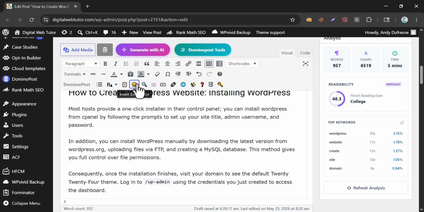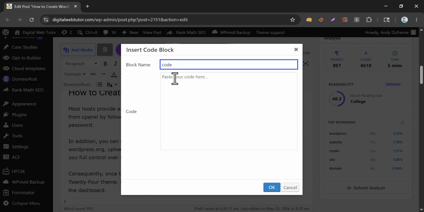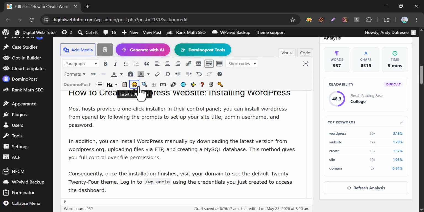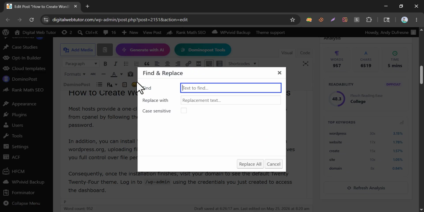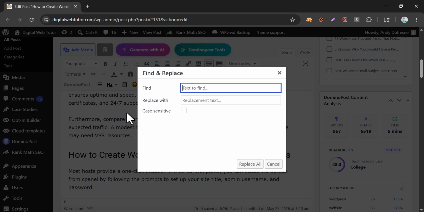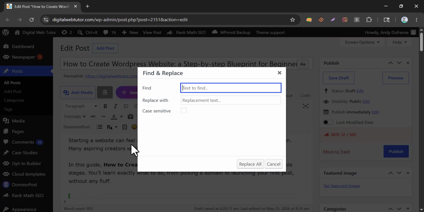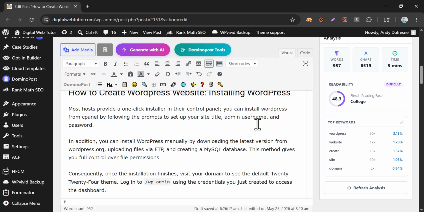You can also explore other useful features like the one-click code block, emoji options, and the find and replace tool. For example, suppose you wrote an article on best smartphone in 2025 and used 2025 several times, but now you want to change it. With this plugin, just enter the text to find and what to replace it with, one click, and it's done across the whole post.